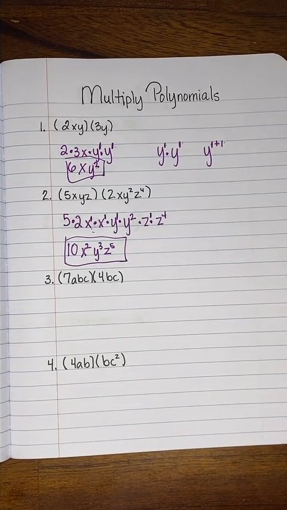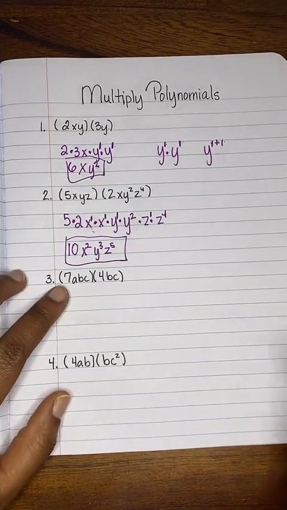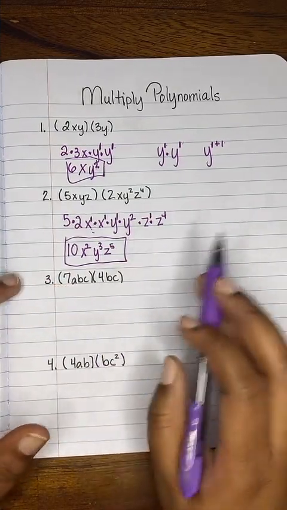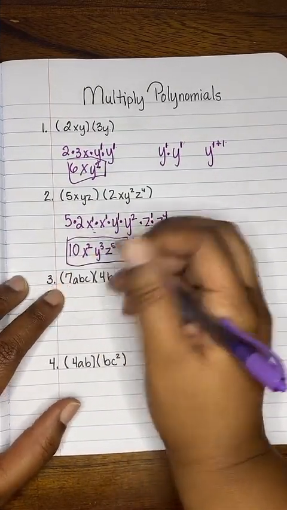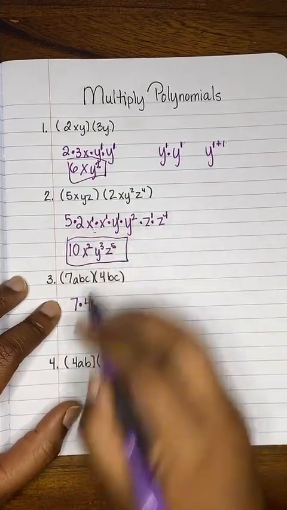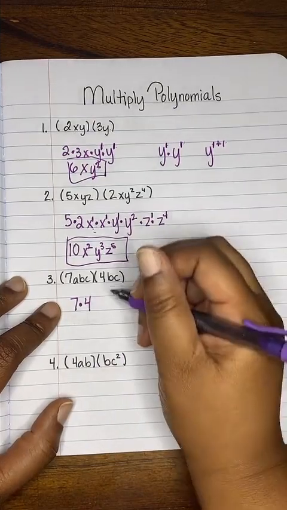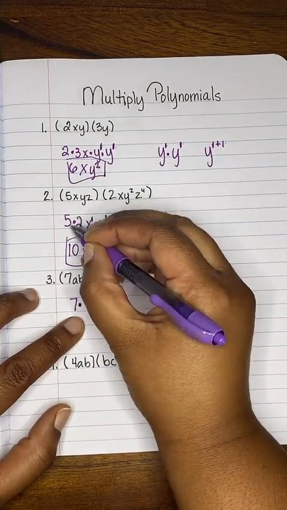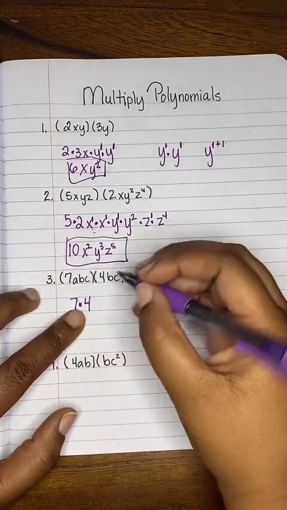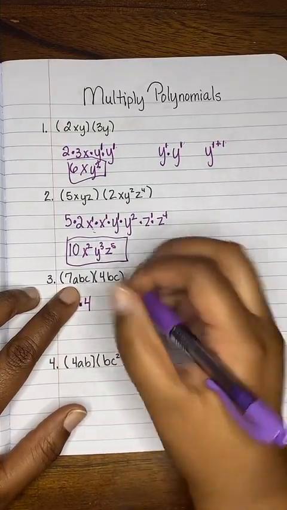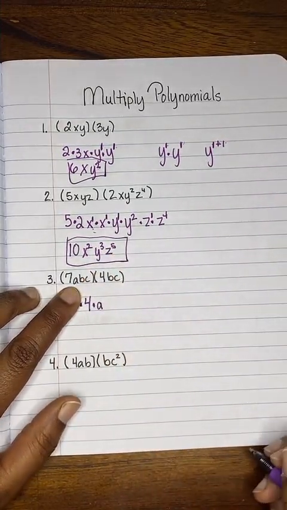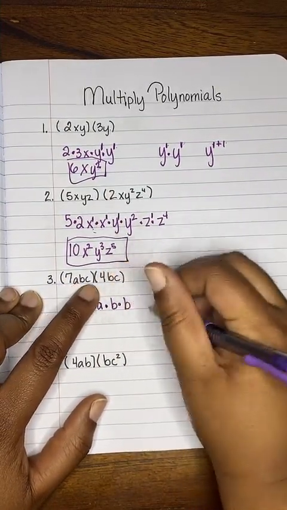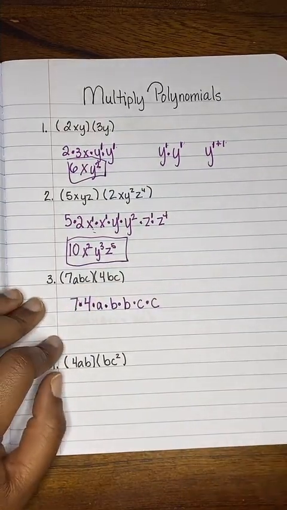Let's see. So what you're going to do, we're multiplying. So you're basically going to group together the numbers, okay? So the number 7 and 4, I'm going to group together. So 7 times 4, okay? These little dots that I'm writing mean times, okay? I could write the little x's, but I don't want them to get confused with this x. So that's why I'm not doing x. But these dots mean times. And then I have an a. I have no a over here, so I'm just going to write it a times a. Then I'm going to do b times b, and then times c, okay?